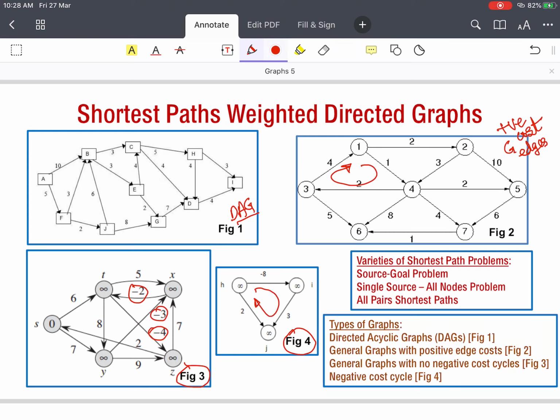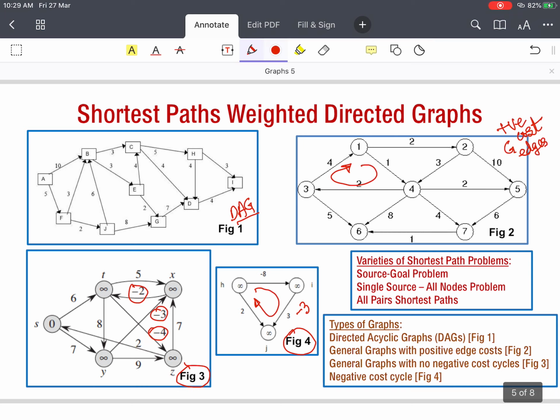Here, this cycle has got a total cycle cost. This is -8, and these two add up to 5. So there is a negative cost of 3 on this, which means that this is a non-terminating cycle. So we actually do not consider those problems where there is a negative cost cycle.